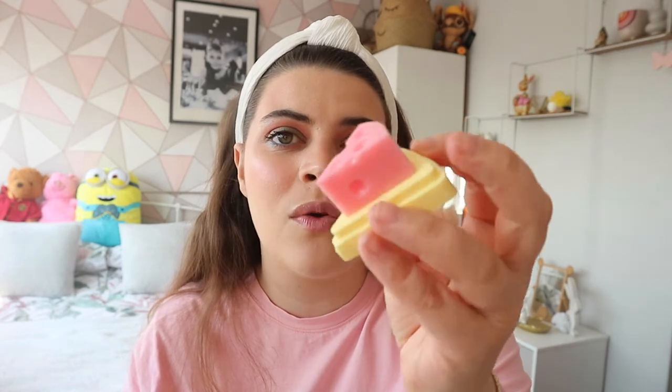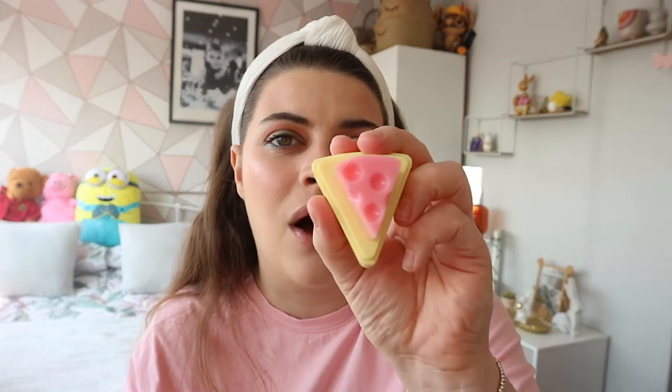Nice tint as well. That's cute. Oh, that smells so nice, but I really don't want to ruin it. Like, I don't know how to put it on. Should I put it on like that or do I put it on like that? Just look at the detail, though. It's so beautiful. Like, they thought of the little holes and everything. Oh, my God. I love that.